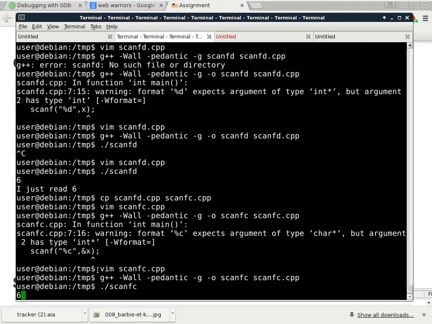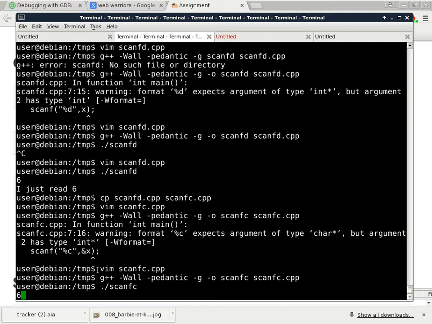Okay, tell me again, what is %c? %c means character, right? When you read a character from standard in, what are you actually reading, or what are you storing? The ASCII code corresponding to that character. Is that okay? Because everything boils down to ASCII code when you're talking about a text file.